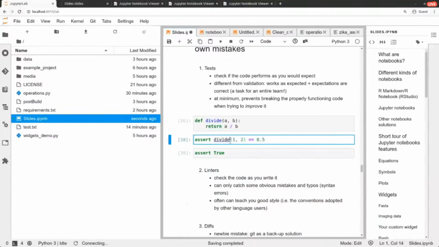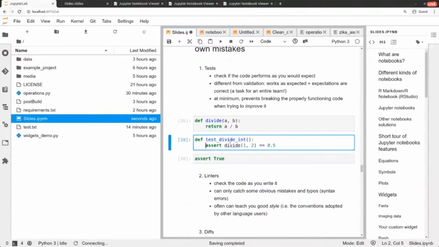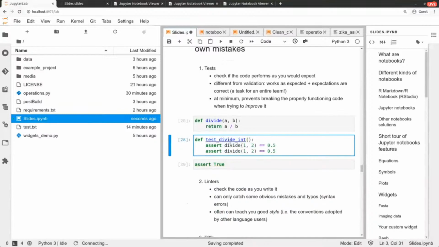So we can now create a function which will group together several different tests, maybe let's just call it divide.